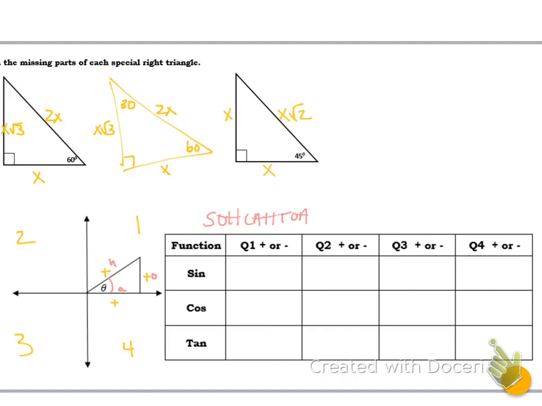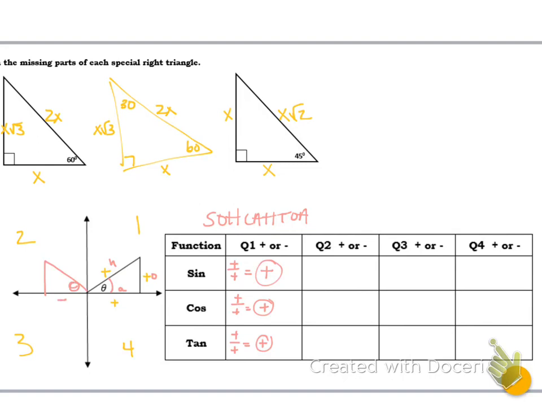So if I fill in my SOHCAHTOA, sine is O then A, so my O is positive, my A is positive, positive divided by positive is positive. Okay, my cosine is A then H, so positive over positive, which is positive. Tangent is O then A, so positive over positive. Okay, so anytime I do sine of any degree or cosine of any degree or tangent of any degree, my answer will be positive.